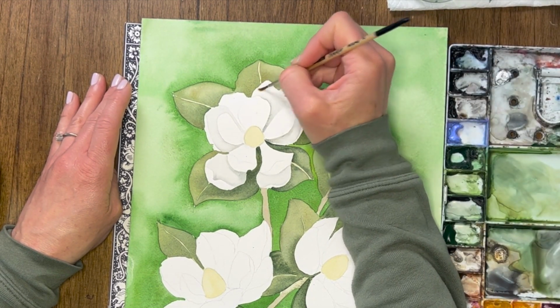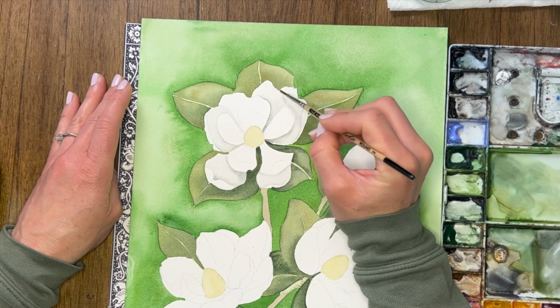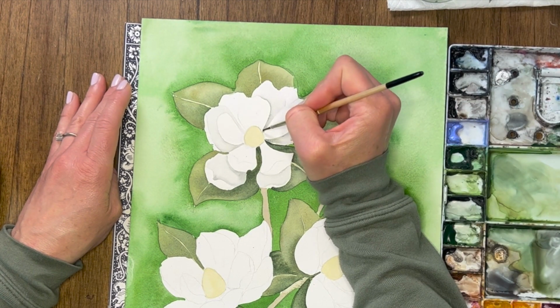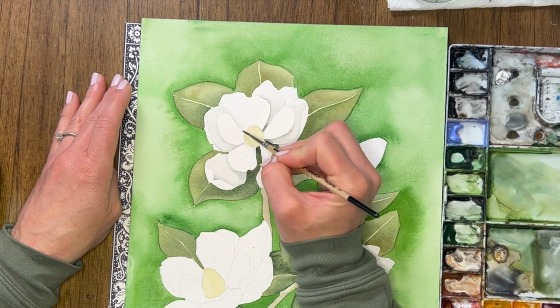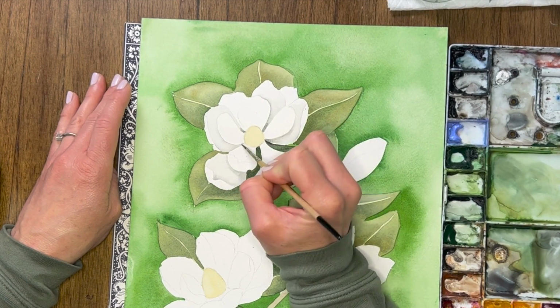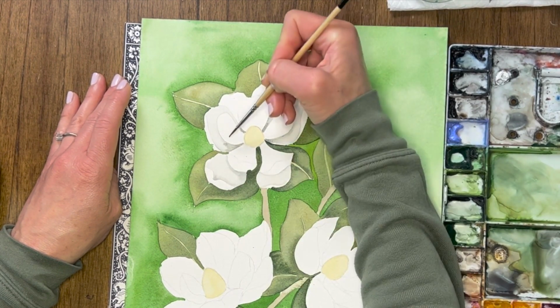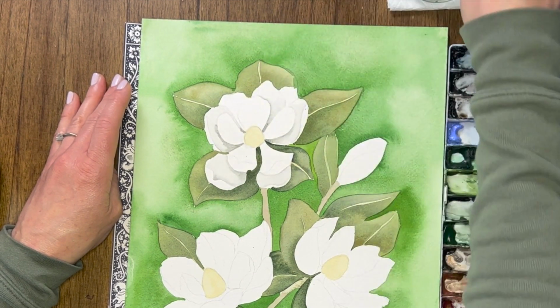And then for the most part, I'm leaving this upper area white. I don't want it to be too dark because it's going to be touching the light more as well. Put a little more dark shade down here. I think this could use a little darkness down here, or darker paint. All the way around that.